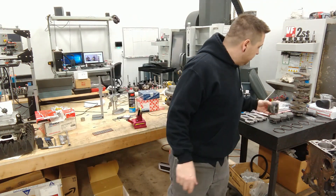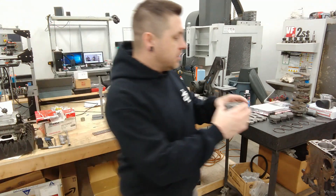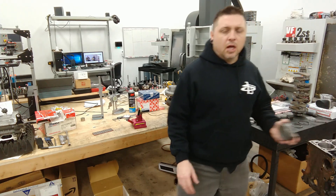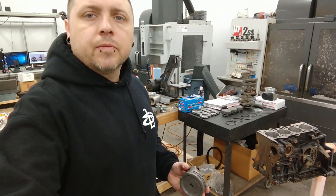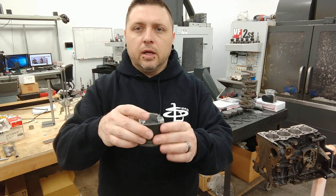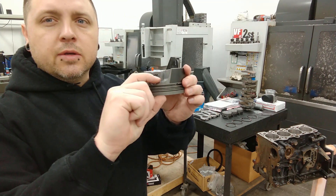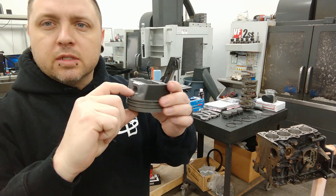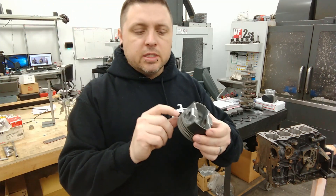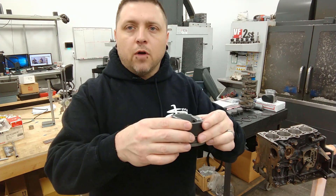I found a little trick. I was using the piston to seat the rings down in the bore. You see a lot of guys doing this — they put the bottom ring on and use the ring to set the depth. I don't like doing that. I used basically the top of the piston, and that ended up being right at about an inch.